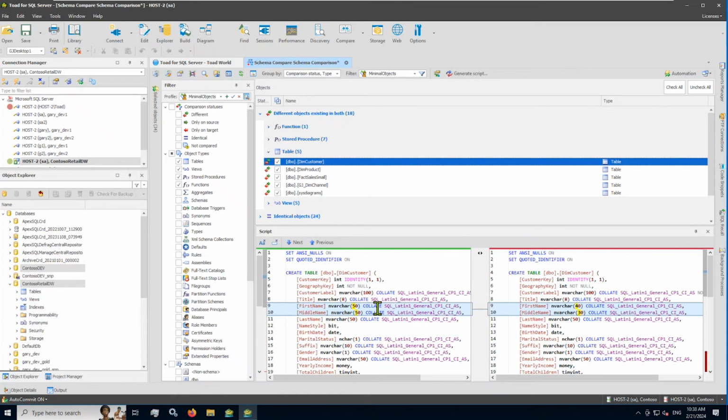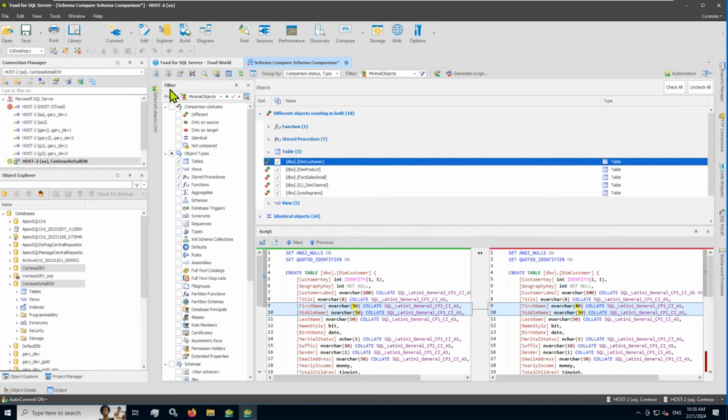So rows in blue will indicate things that have changed on both the source and target. If you see any green rows highlighted here, those are rows that are appearing only in the source, not in the target. And any red rows here will be changes or rows that are in the target and not in the source. So visually speaking, you're going to see a lot of stuff here that will help you understand what the differences are between the source and the target databases.